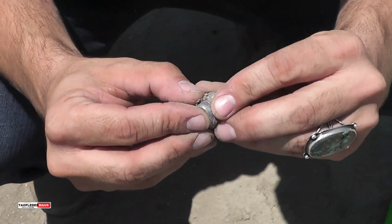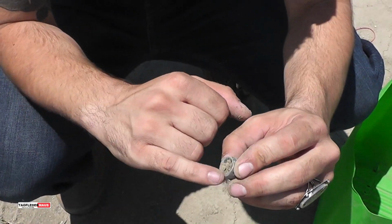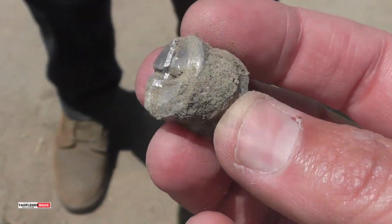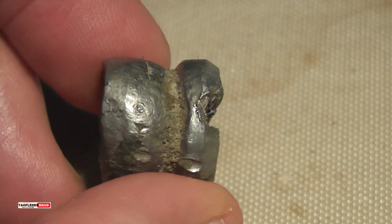There's ballistic gel stuck to the nose of it, and you can see how much this slug has deformed and compressed, but we really don't see what we hoped to see, which was tearing and opening up of that slug like a hollow point.